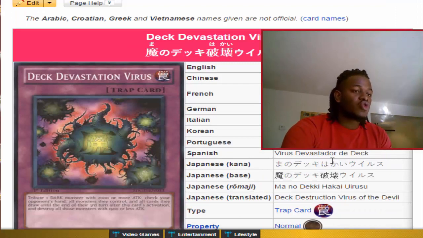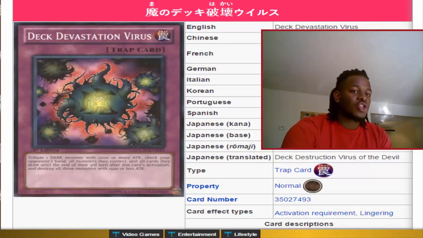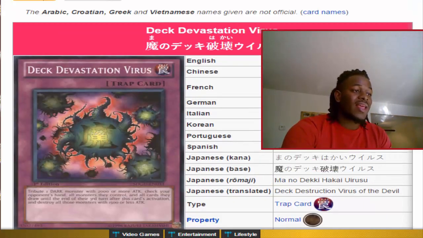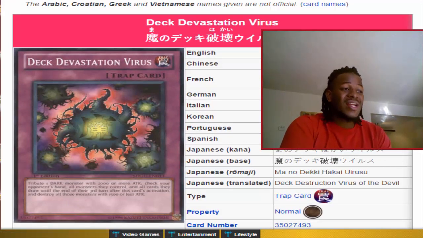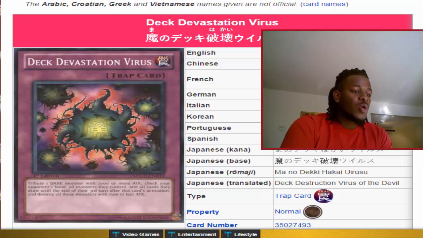So being able to tribute off your free card, destroy cards on your opponent's side of the field, and then check their hand and destroy cards in your opponent's hand was pretty good. Deck Devastation reads, tribute one Dark Monster with 2,000 or more attack. Check your opponent's hand and all monsters they control, and all cards they draw until the third turn after this card activation, and destroy all monsters with 1,500 or more attack.